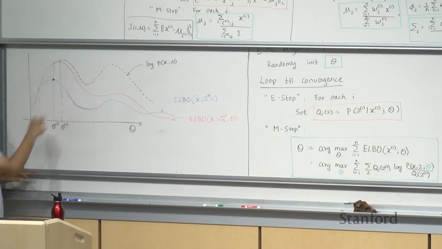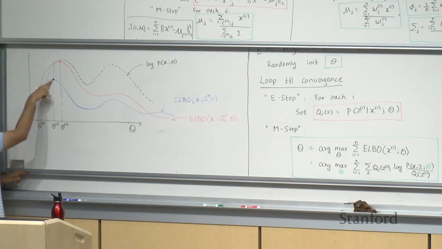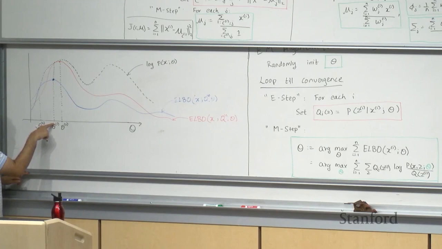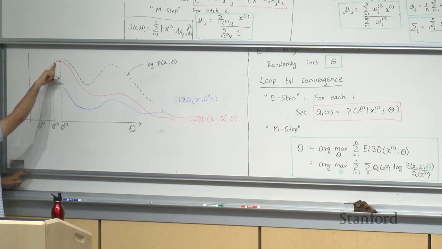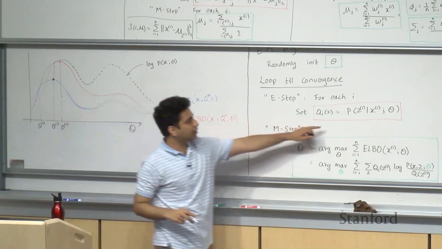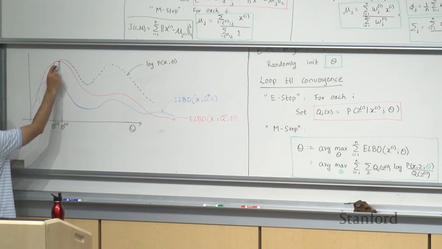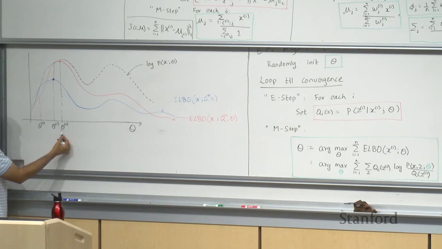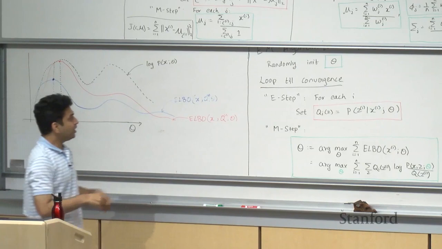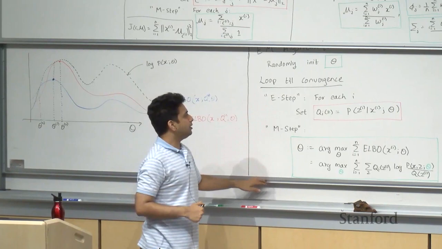When we maximize the ELBO, we get an updated value theta 1, which corresponds to the ELBO being maximized. Using this theta 1, we now construct a new ELBO, which is tight at theta 1. This ELBO has Q1, the posterior evaluated at theta 1. That's the ELBO of the second iteration, and then we locally maximize it to get theta 2, and using this theta 2 we can construct ELBO 3 and so on and so on. It is this iterative algorithm which we call the EM algorithm.